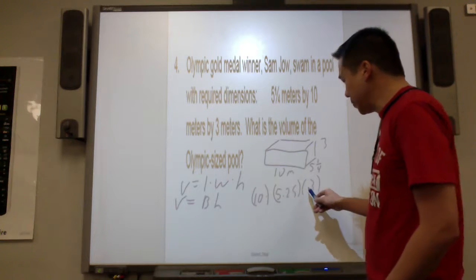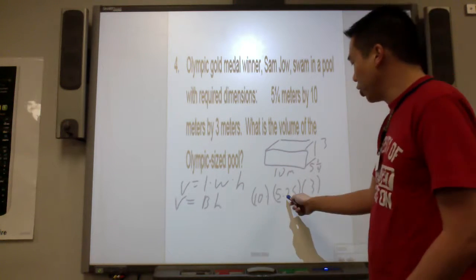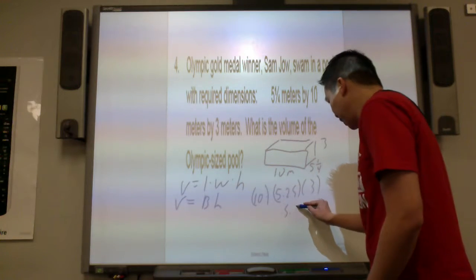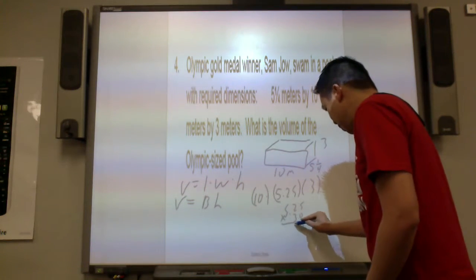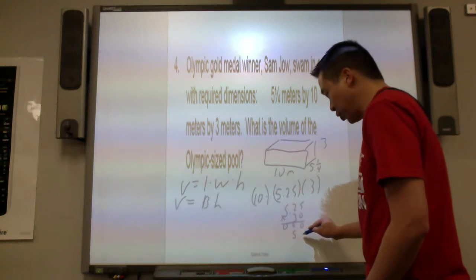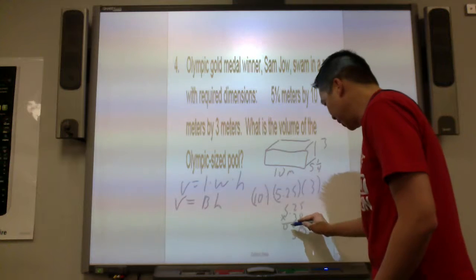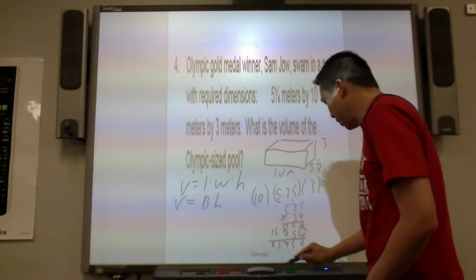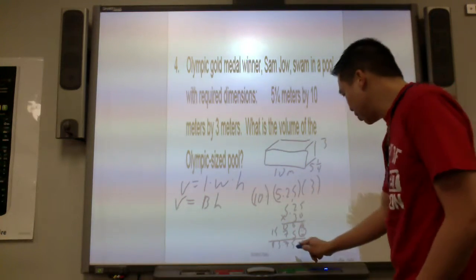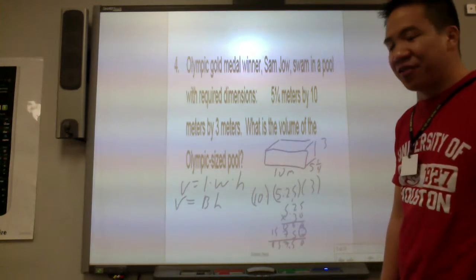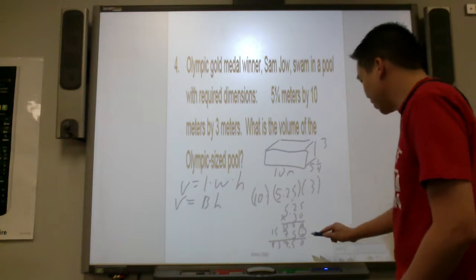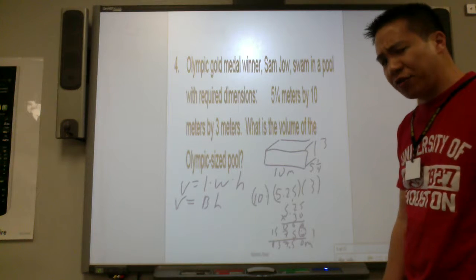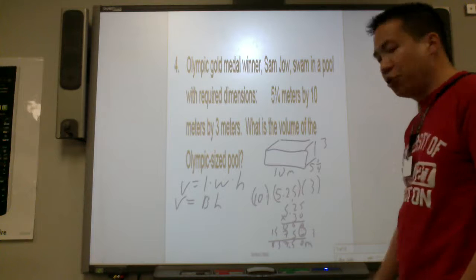Many ways you can do this. You can multiply 10 times 3, 30 times 5.25, or you can multiply 5.25 times 10. I'm going to do 10 times 3 this time, 30. So 5.25, or 525, times 30: 0, 0, 0, 15. The placeholder goes here. If you want to, draw a placeholder. 15, carry the 1. That's 7. That's 15, 0, 5, 7, 1, 5. Don't forget a decimal point. This is two places. 157.50. What are the units? Cubic meters. So 157 and 5/10, or another way to do it, you want to turn it back to a fraction, 157 and a half cubic meters.